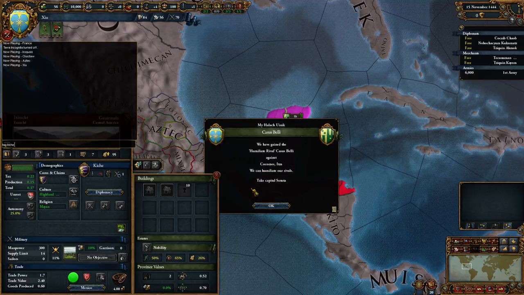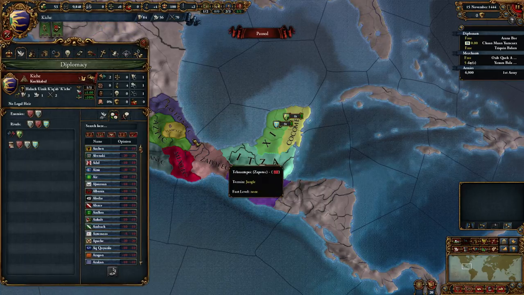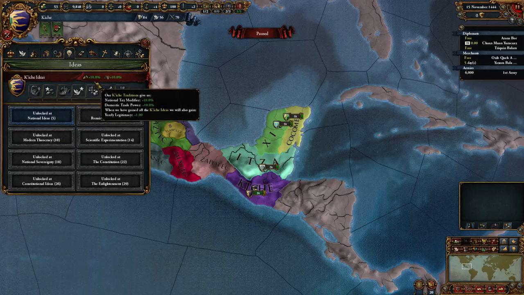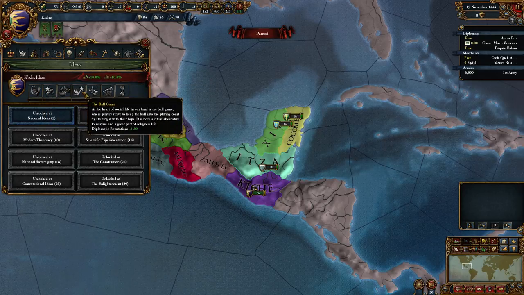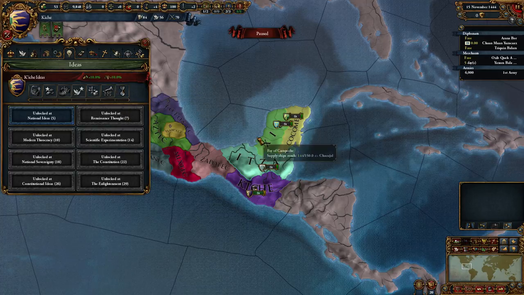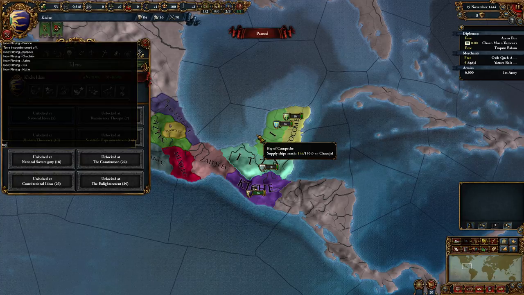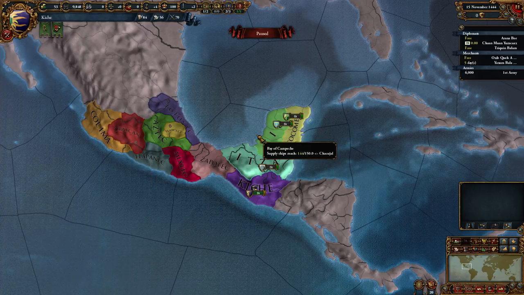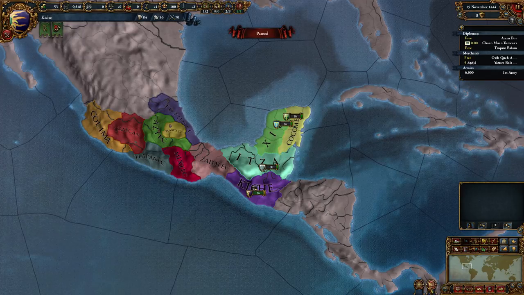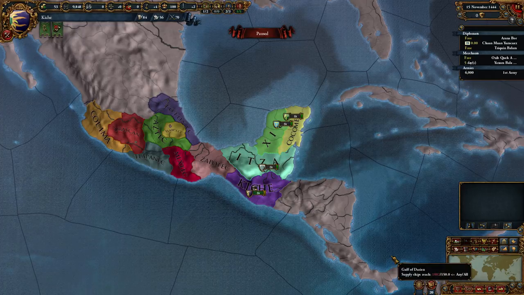Let's actually take the Kiche, my bad. Let's pause the game. The Kiche ideas are worse. As you can see, they are mostly built for somewhat trade. But yeah, they are crappier than the Mayan ideas. So the Mayan ideas, the country of the Maya, are kind of crap. So it's not actually recommended to play as them. Although they have good religious reforms, their ideas are crap, so you shouldn't play as them.